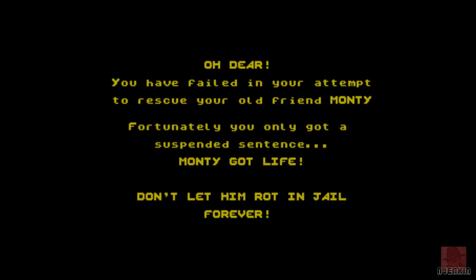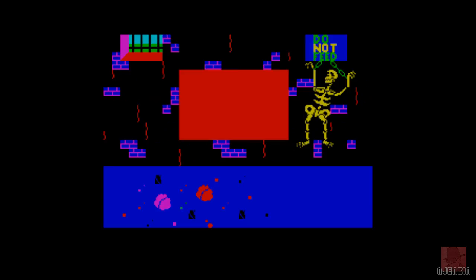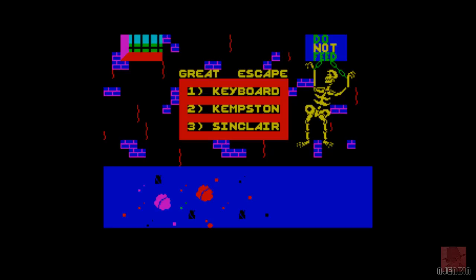Yeah, right. Anyway, don't let him rot in jail forever. I don't really want to play another go at this, but I suppose I'm going to have to get this review to get any decent length. Just in case we discover a new room, then suddenly it all becomes exciting. So keyboard or a choice of joysticks. I'm using Kempston. What's your favourite?